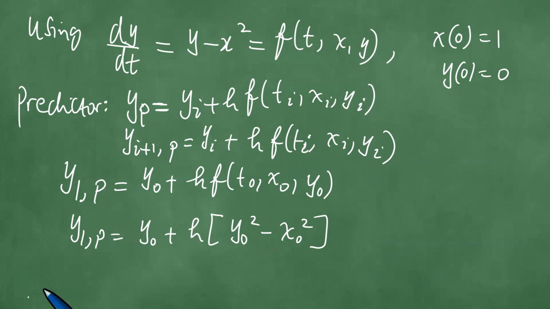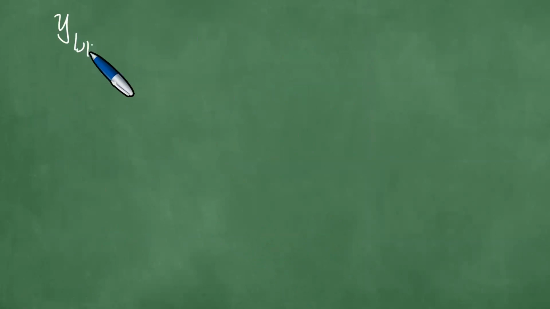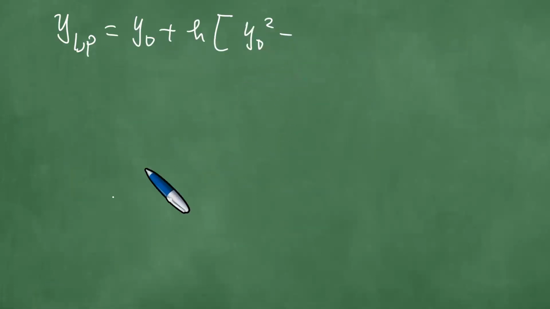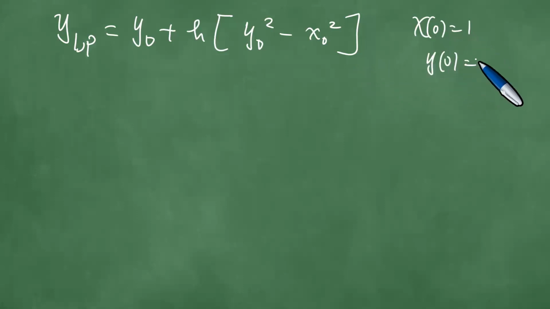With this said, we are in business because we can have y0 plus h, and then you have y0 squared minus x0, like this. Right, so we have our notes as well. What are the notes? That x0 is 1, and then y0 is 0. And these both mean t0 is 0 being the argument in there.